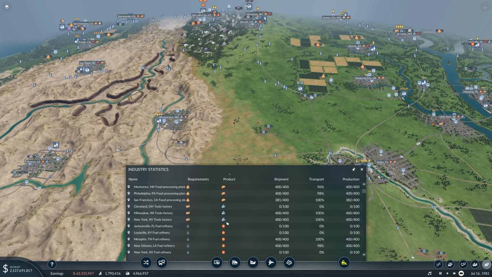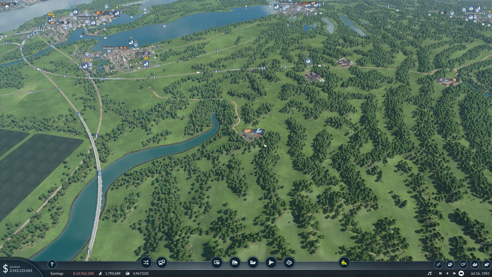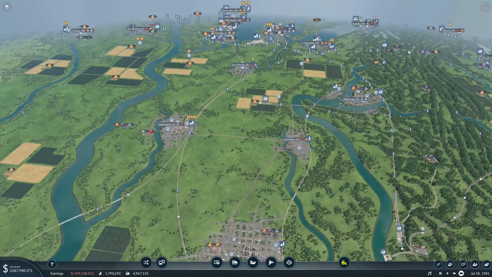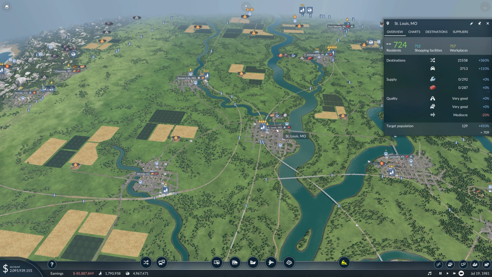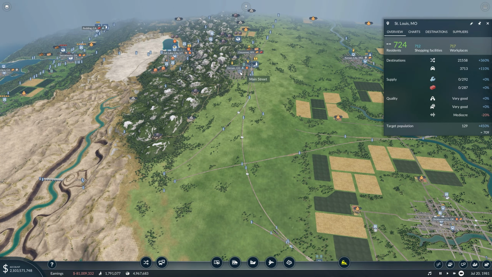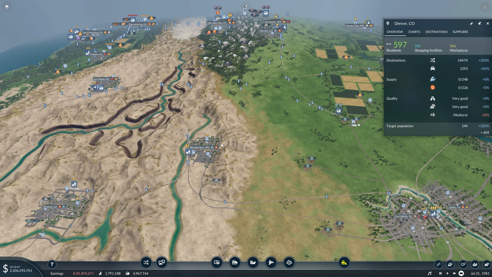Yeah, we only have three. So this is the only one that we aren't using at the moment. So we need to ship planks there. And yeah, we'll see if we can do that. But then it's going to be a long line. We can stop at Indianapolis. Maybe St. Louis. Denver want tools, and Albuquerque and Phoenix.